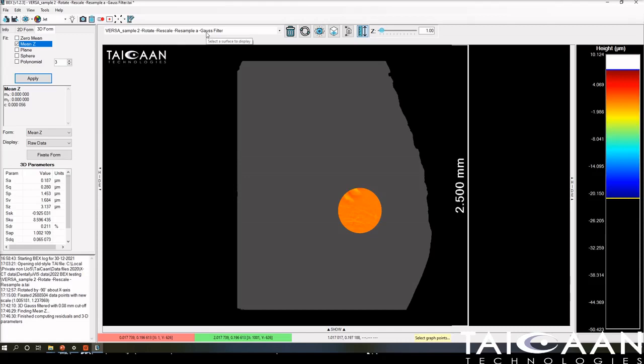We've applied a Gaussian filter. The Gaussian filter that we just applied was 80 microns, so that's acting like a high pass on the surface, so we left a relatively flat surface. And then we've applied this brush capability to just highlight a region, and in that region we've done a calculation of the three-dimensional roughness.